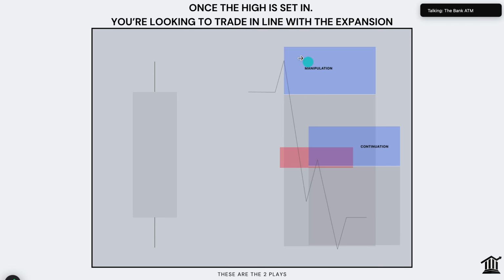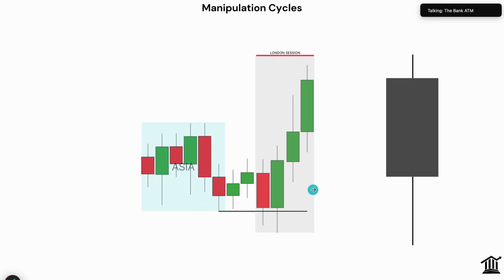So the first thing I'm going to break down is the cycles that allude to the manipulation. This isn't every single cycle, but this is quite a few of them. The first one can be London protraction. This is basically just Asia being swept out and then price pushing higher. And again, you can reflect this on a bearish candle as well. Thinking about where we're entering when we do this, we're entering in and around the low of the candle.